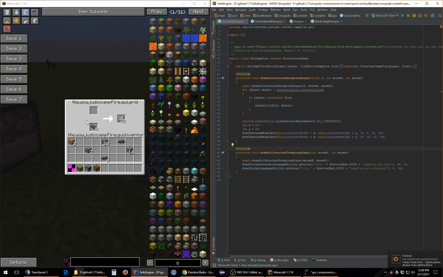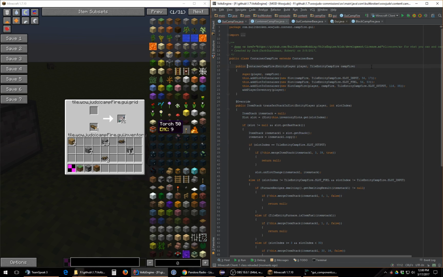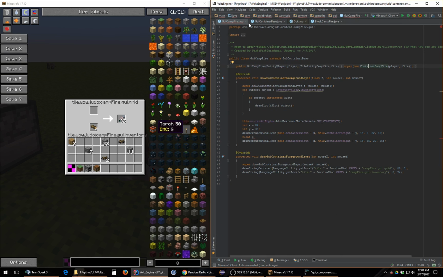In order to figure out how to get our bar to render, by the way, we need to go float percentage, or we're just gonna call it P. And then we're not storing the campfire, are we? Shoot. I'm gonna have to reload the game. Unless we're storing the container? Ah, we're not storing the container. I was hoping we'd store this somewhere. So let's go to super real quick. Container base does store it as an inventory object, so we can actually get lucky here.